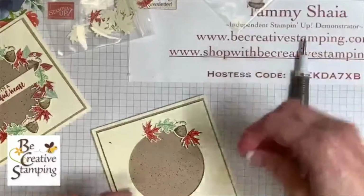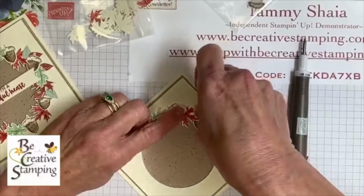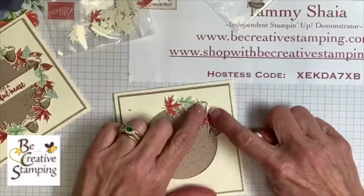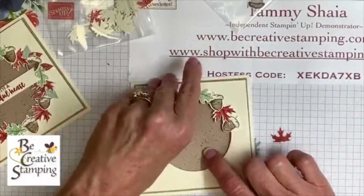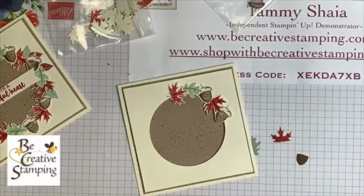It's kind of like a little puzzle. And I'm going to put that acorn about right there. Okay, so that's what I've done so far. So I would suggest doing a little bit of Tombow glue, all right, and just doing a little area at a time.